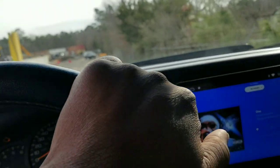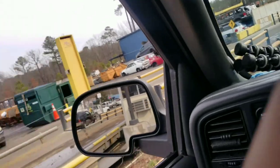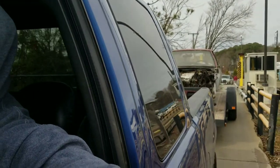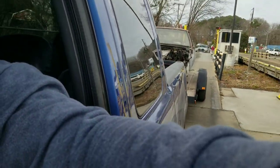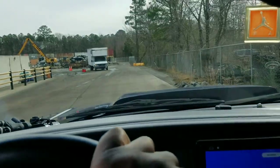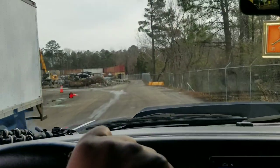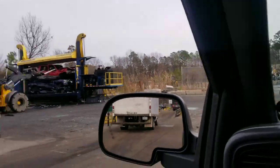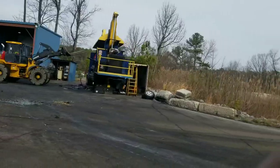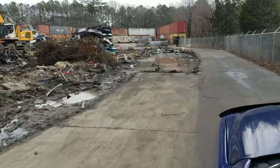All right, y'all. Coming off the ramp, the weight scales now. If you ain't never seen the weight scales, just the weight scale. Coming off the weight scale now. Go down around this loop, come back around. The folks gonna help me take the car off, so that's what I'm headed to do now. And I can see they got the unloading, everything right here. I'm about to make this loop all the way around right quick. Swing back around.